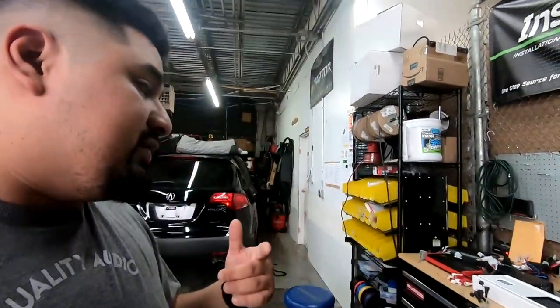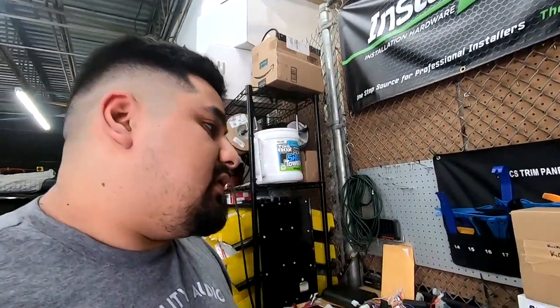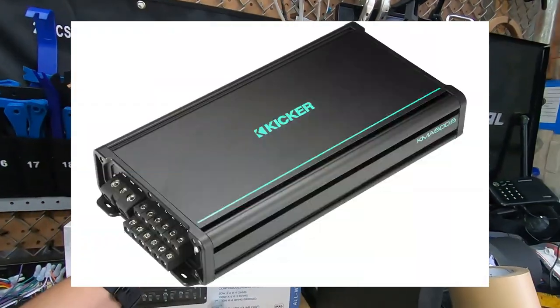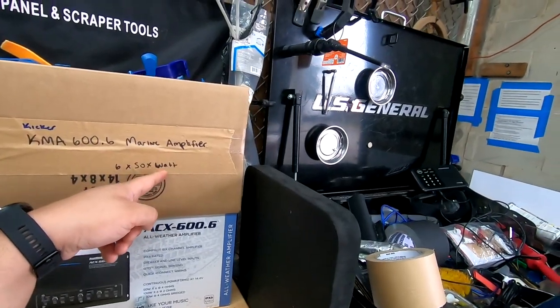So what we're going to be using is the JBL 8-channel amp. If you're going to follow this video and you don't want to use the JBL DSP amp, here are the two amps I think you should really consider. If you're more of a sound quality guy and you don't need your car to be blaring loud, you can look at the Kicker KMA600.6. It's a marine amplifier. It's 6x50. So 50 watts to each speaker at 4 ohms, 100 watts at 2 ohms, and it gets plenty loud, and it's a good quality amplifier.